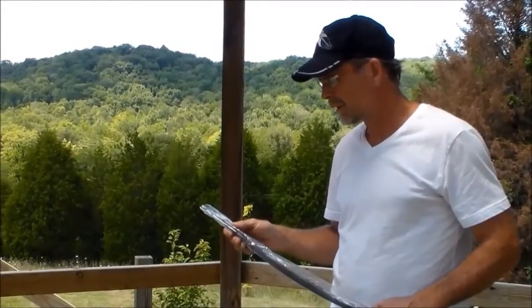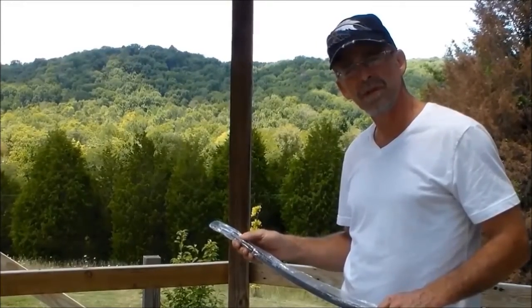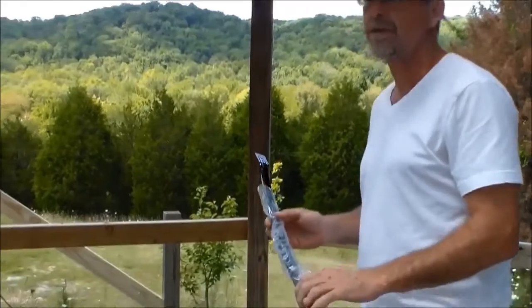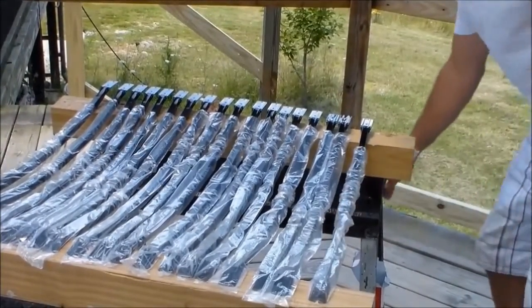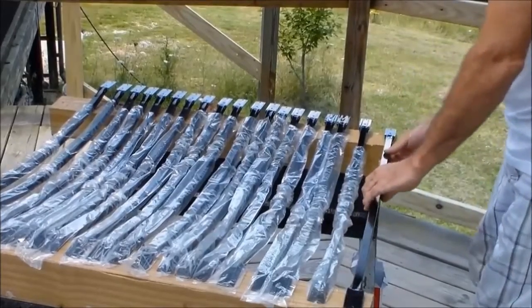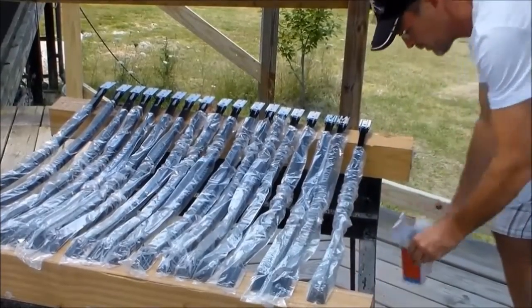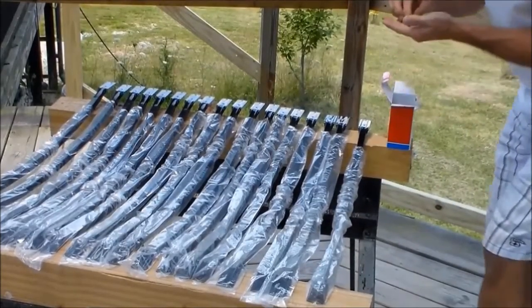Now we will lay them out and preload the screws in for ease of installation. You take them out, slide the sock down a little bit. Don't take the sock off. We'll show you why later. You just lay it down like that. In the case of the straight ones, lay them like that in the same way. And now we load screws into the ends of these, like so.